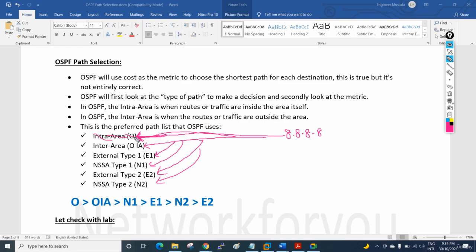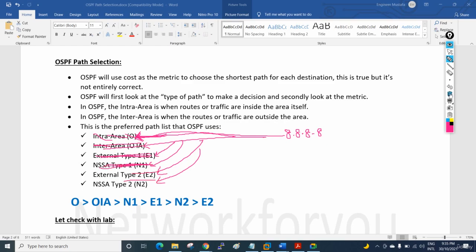If your brother's shop is not available, then you will say, I will buy this item from my relative. Even if he charges a little more, no problem, he is my relative, I want to support him. Or maybe you will think that if you don't buy from your relative, he will see you buying from others. If this is not available, then you will buy from your neighbor's shop. If this is also not available, you will buy from the person you know. Like this you have the scenario.